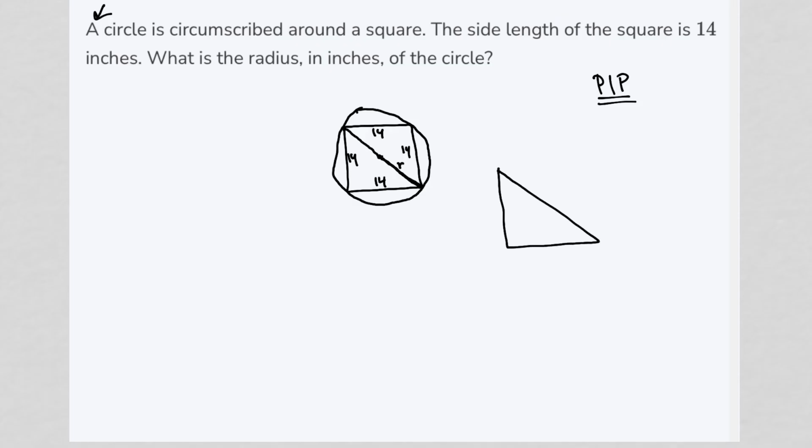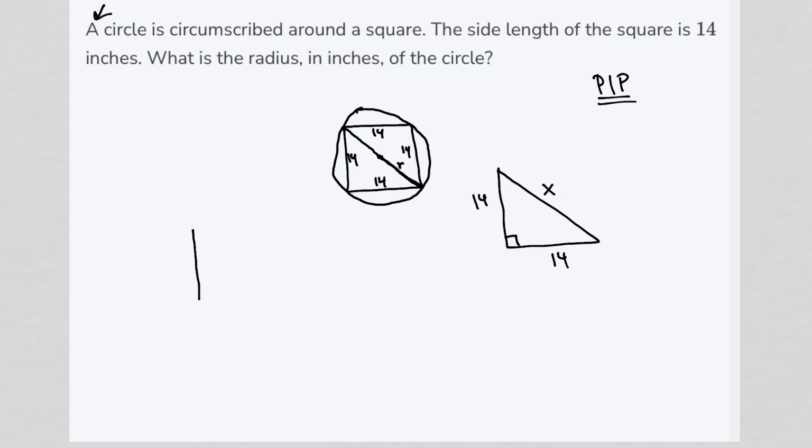In fact, I'm going to draw half of that triangle, which I know is a right triangle because I have a square. I know this is 14. I know this is 14. I don't know what this is. Now, this right triangle is a special type of right triangle. It's a right triangle that you will see on your formula sheet that's provided for you on the digital SAT, that you can just click on and reference at any point in time.